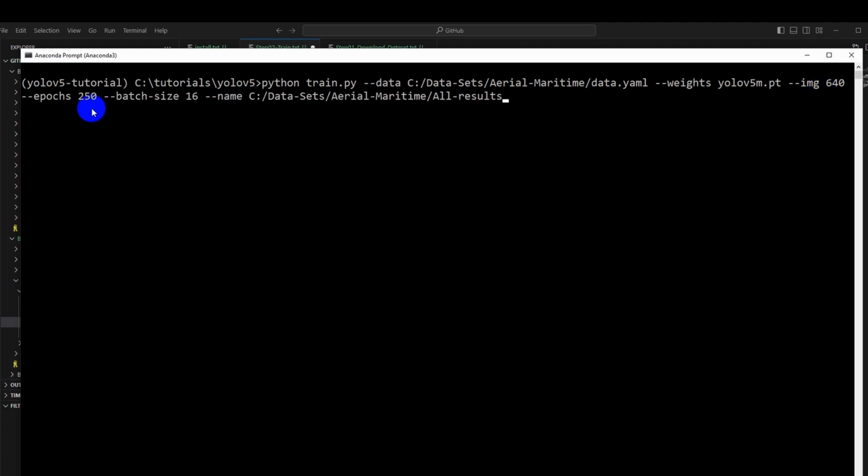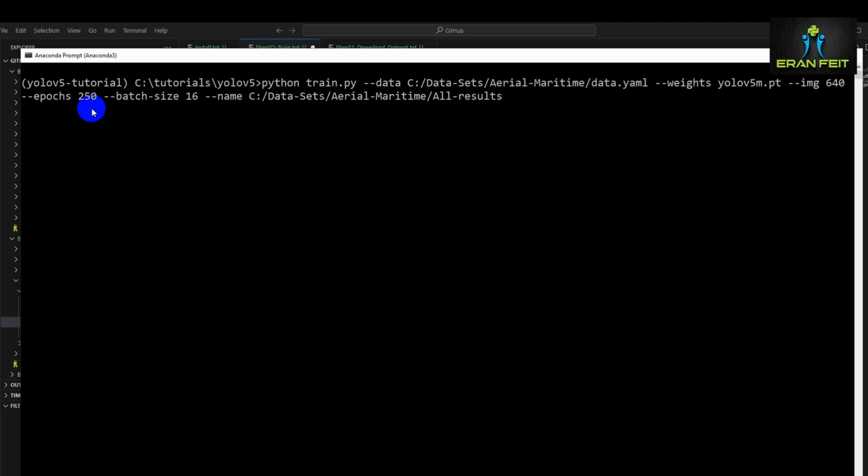Next is how many epochs we would like to run the model, so I chose 250. The next parameter is the batch size. That means how many images will be included in each batch. It really depends on your GPU card. If you don't have any memory issues, you can try a higher value like 32 or 64.